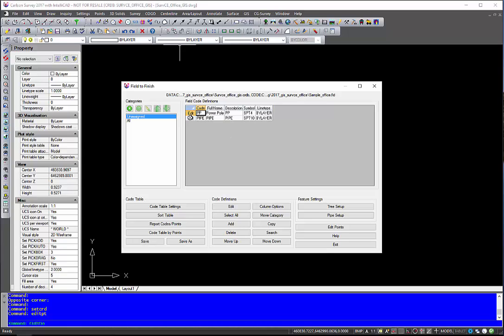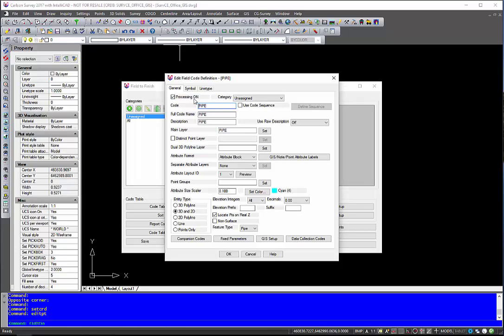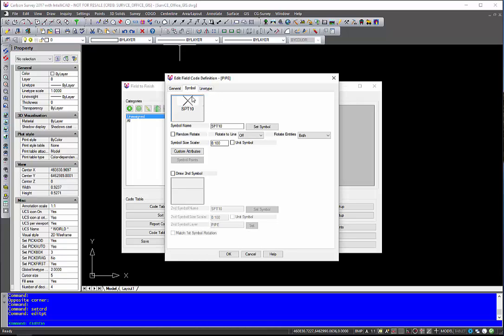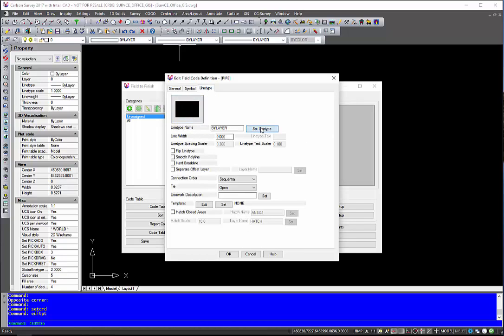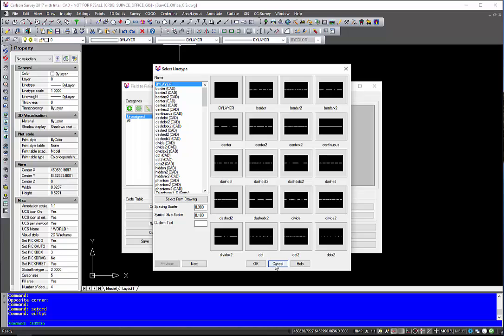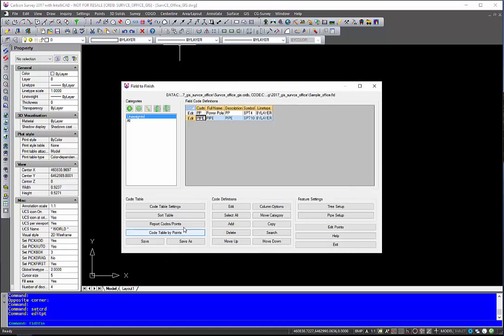If we have a look here and we click on pipe, click edit, you can see here I've got processing on. So these are all the general settings, how I want the text to display. I'm going to have it as a 3D and a 2D polyline, just so for plotting purposes I can just use my 2D and turn my 3D polyline off. If I go ahead, you can see here, this is the important part, is that my feature type is a pipe. Normally it's a topo, or if you're doing trees it's a tree, but we're going to leave it as pipe, so that's critical. I can change my symbol, line type as well if I want to pick one of the different types of line types. For the time being I'm just going to keep it by layer. Hit OK on that.